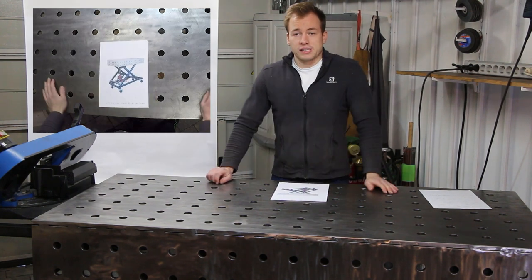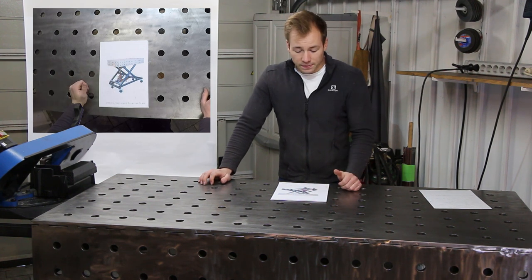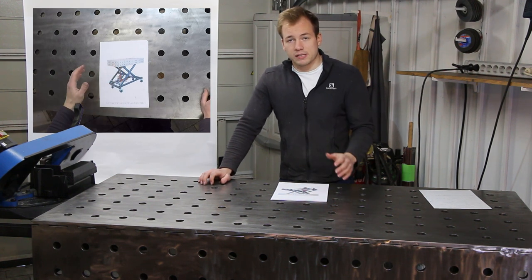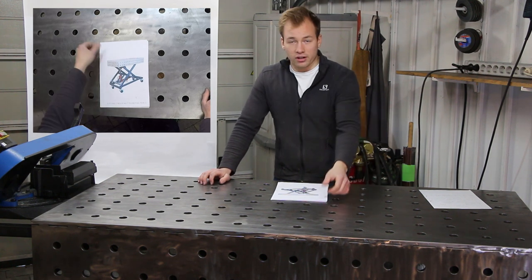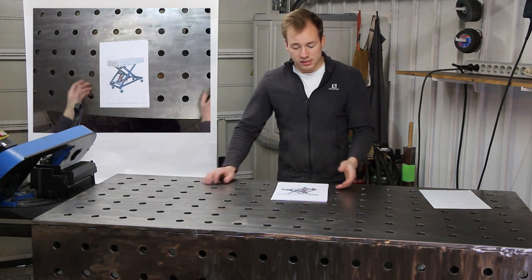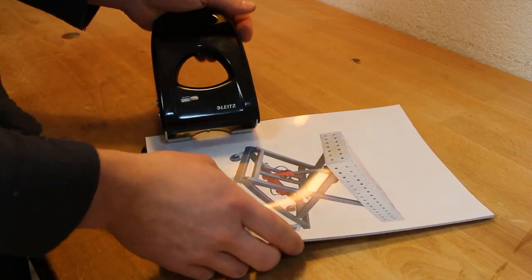So that's it about the details of these plans, but there's one thing left. When you print these plans double-sided, what I recommend, then you have a bigger edge at the left hand, so you can bind these plans. And that's what I will do now.